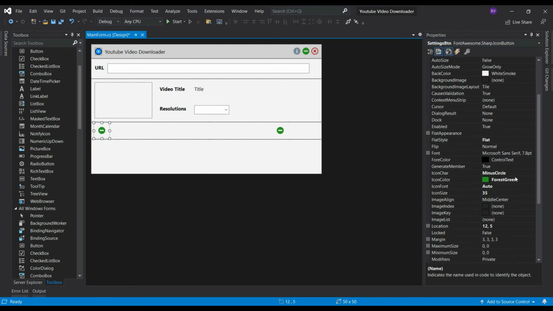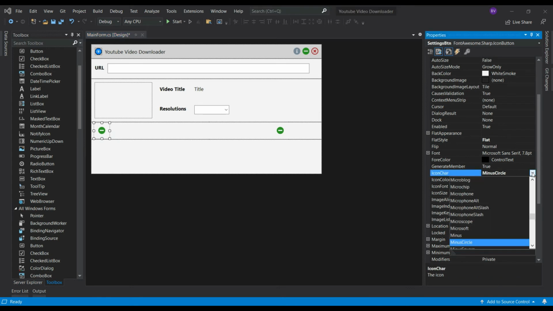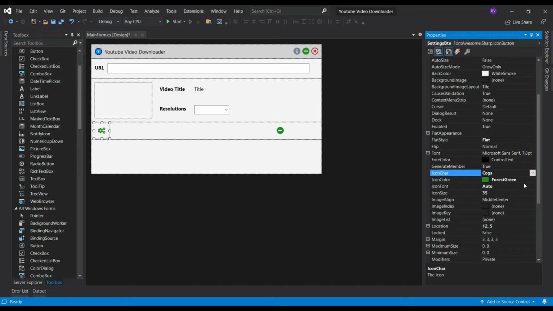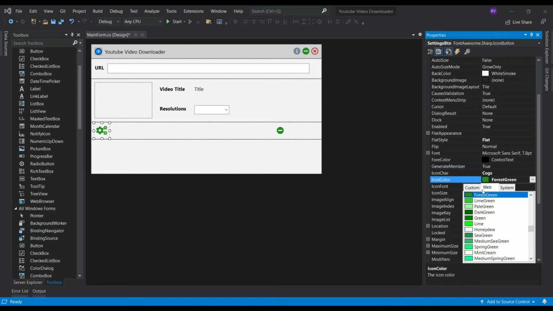Let me change this icon character. So this would be settings. So search for cogs. And change its icon character to 50. Looks good. Let's change its color, something like gray or dark gray.